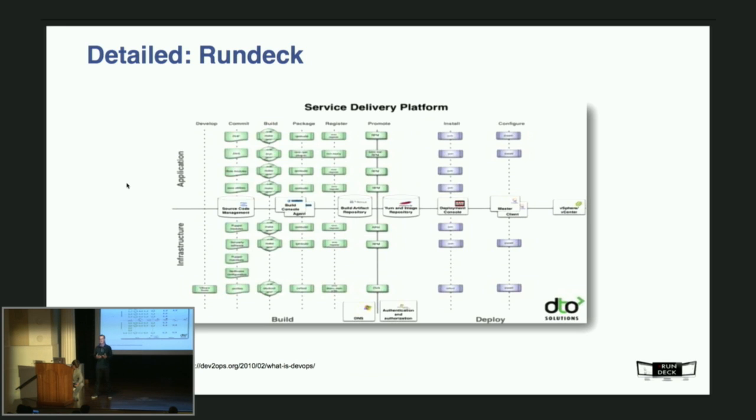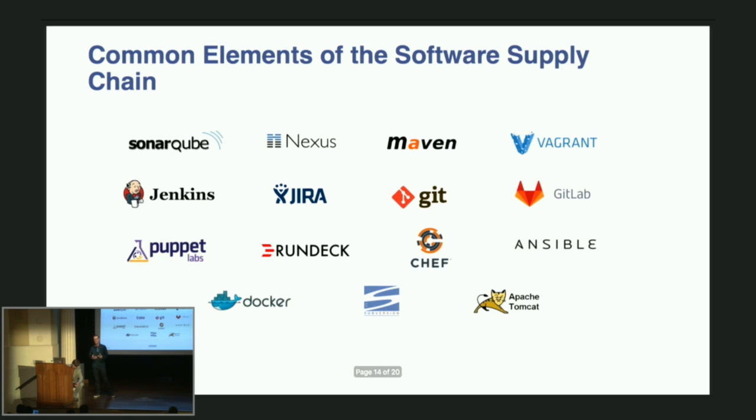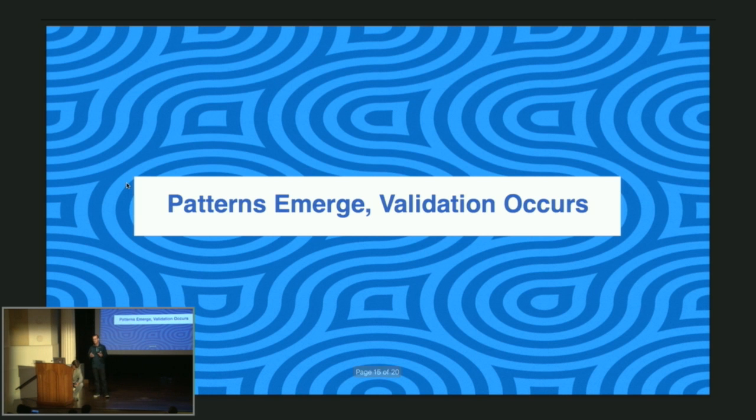Some of the reference architectures are really simple, and other ones are more detailed to show you the different ways in which people think about and interpret the work and understand what needs done within their organization. You can also see some commonalities in the tools, be it Docker, Puppet, Subversion, Nexus, Chef, Git, Maven, what have you. There are common components that we see in these pictures. In these pictures, what we see is patterns emerge in how people are doing work. But most importantly, they help validate two things.